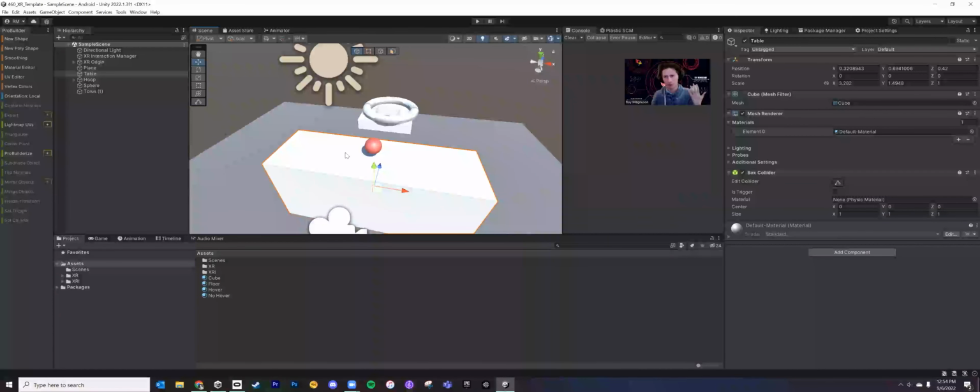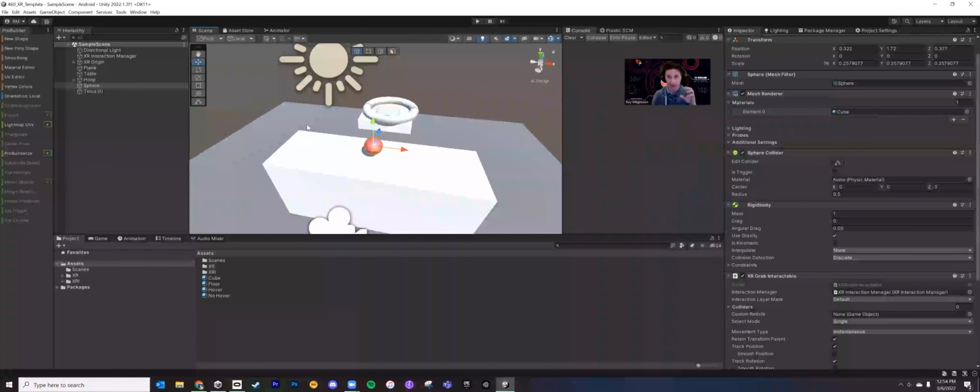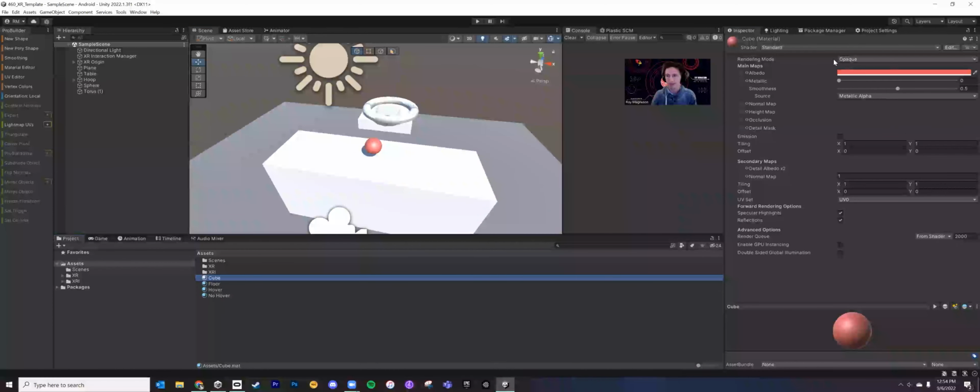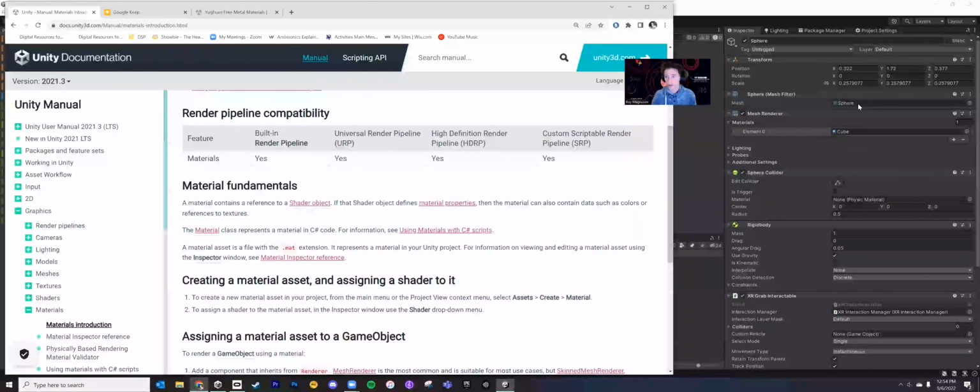In fact, if you watch the previous videos, I was really quickly just throwing in materials because I talked about not being able to see the objects in VR. It's really white and everything's bright, and you want to have contrasting colors at least. That's what I did here. I created a material, this thing here, and I made this material red. It changed the albedo color in order to make this ball red.